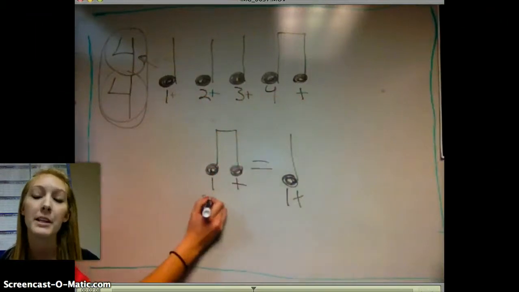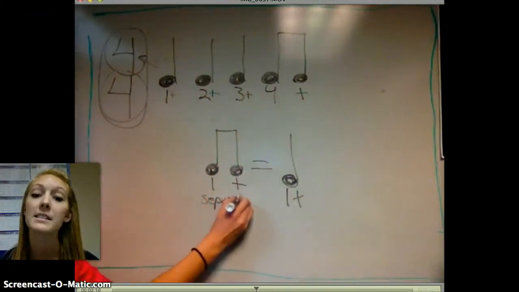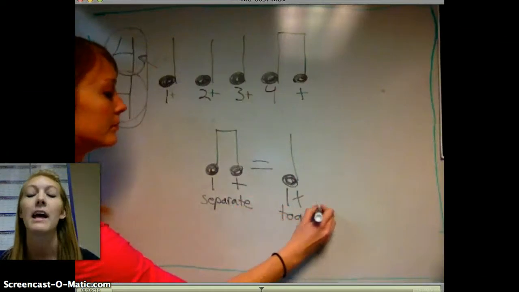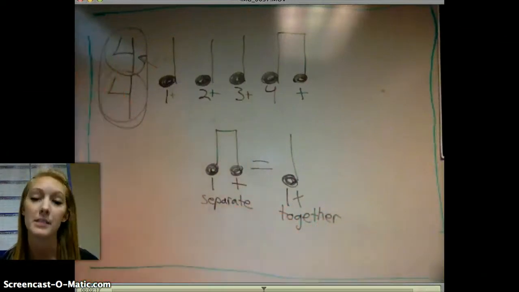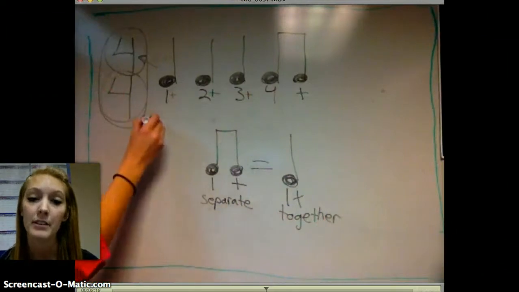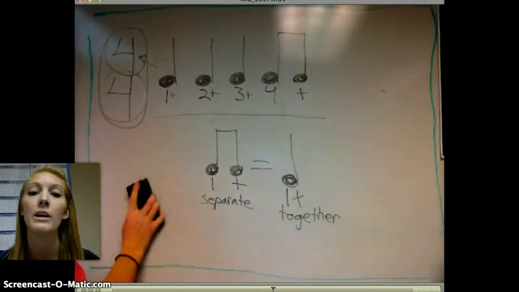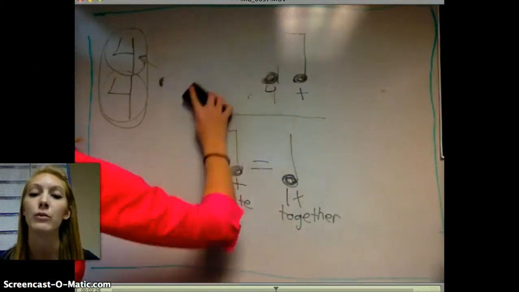My rule that helps me is to think of the 8th notes as separate. We separate the 1 and the and. And on the quarter notes, I think of them as together. 1 and is put all together. So now we have 4 beats in a measure, and we've added the ands that help us subdivide and count carefully. 1 and 2 and 3 and 4 and.